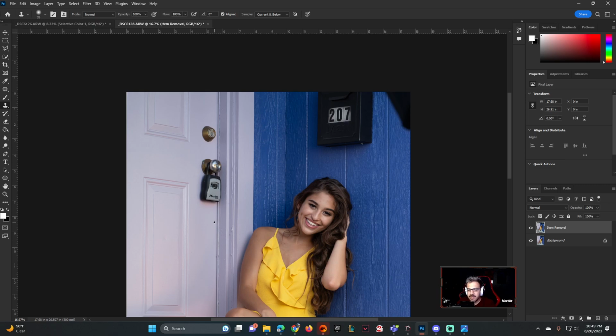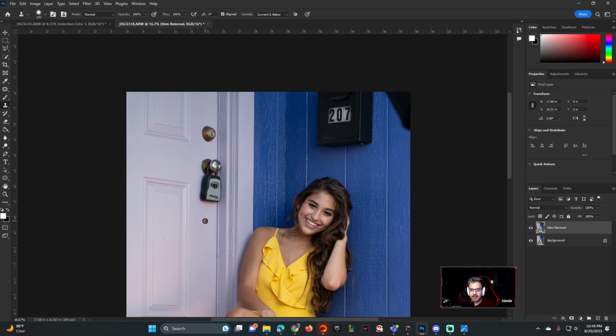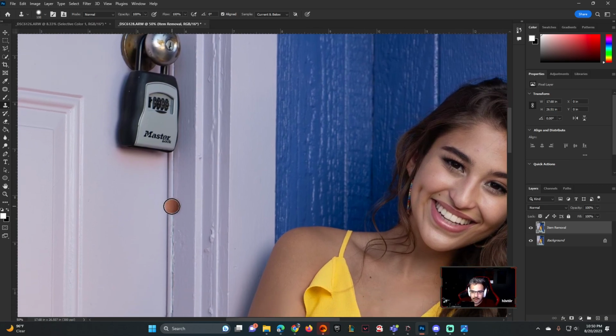And again, just like the other one, we're going to make this a little bit bigger and make the hardness be at like 50%. And so just like our healing brush, this one also requires you to press Alt and select a target area. So we're going to select somewhere here.